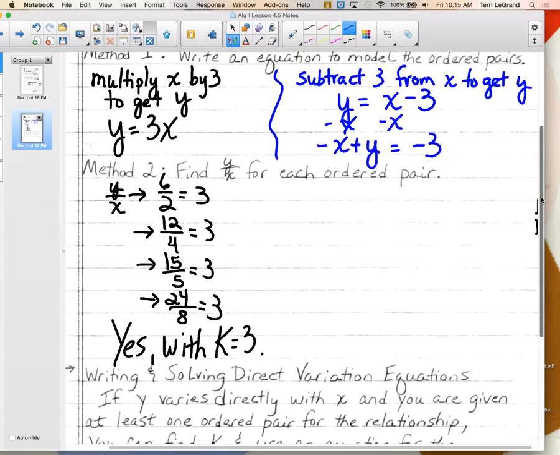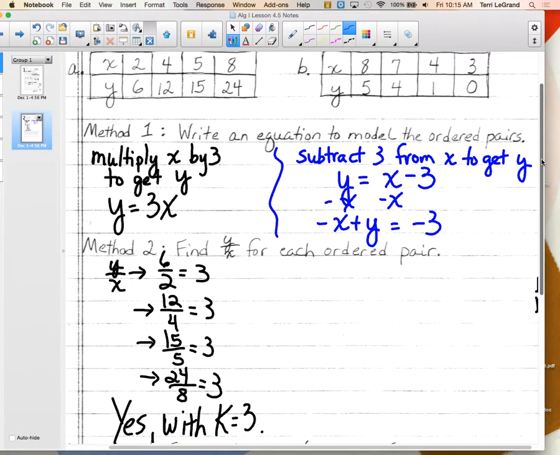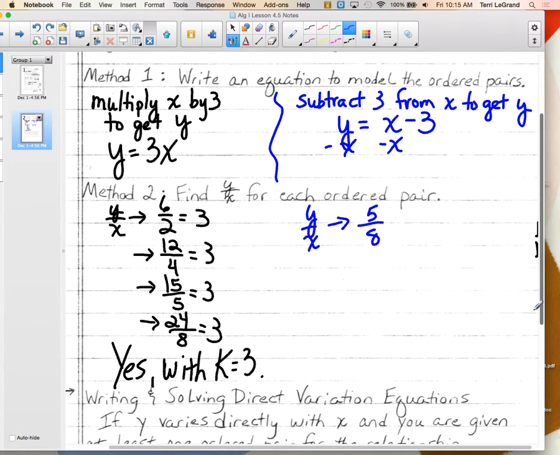Let's see what happens then if we do the other method, the y over x method, okay? So y over x, we'll start with 5 over 8. Okay, we're going to divide these out so we can see if they match or not. What is 5 divided by 8? Anybody happen to know? Not off the top of my head. Okay. Can you compare fractions without dividing them out to decimals? Yes. Okay, let's try it then. Next one, 4 over 7, excuse me, not 7 over 4, 4 over 7, right?